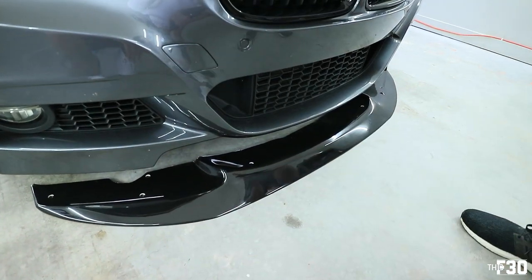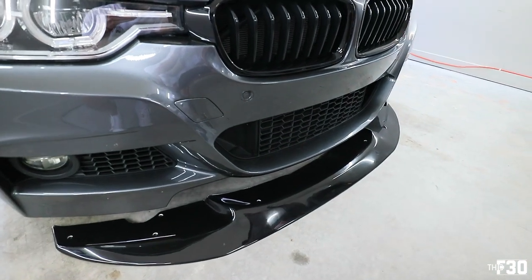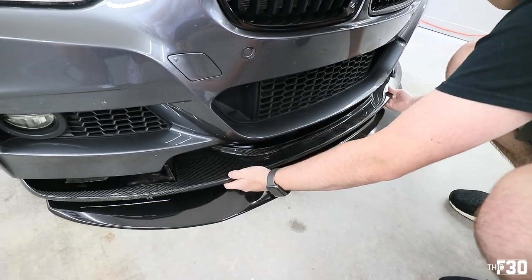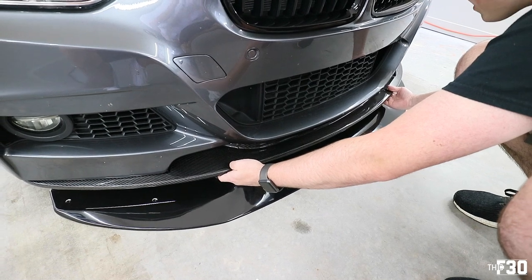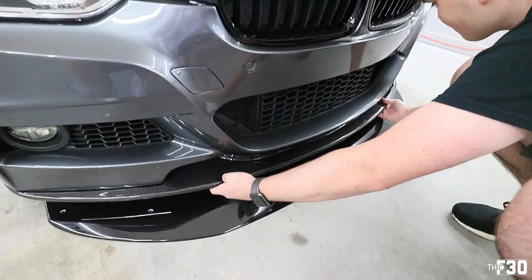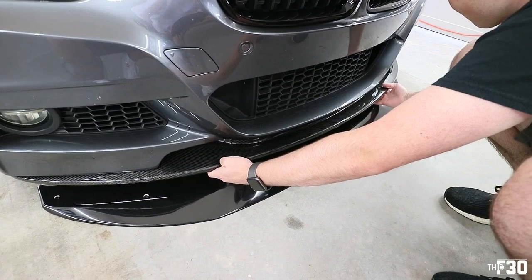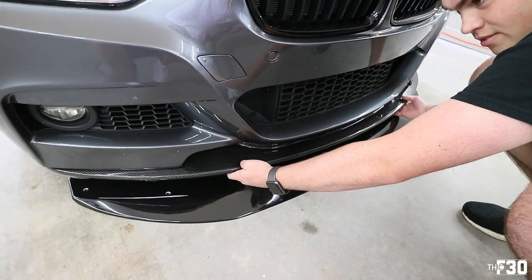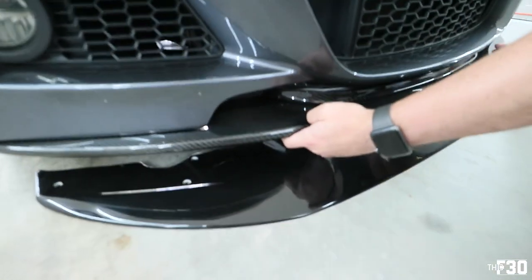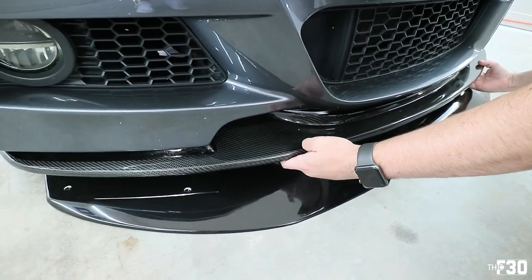It doesn't look bad. And then put the other one on. Let's see what that one looks like. Just mocking it up right now. And then the carbon one. Oh yeah, dude. I like that one better. Obviously carbon, looks way cleaner. I like the design of it though, it's sick. It's almost like a mixture of a Varis with just a flat splitter, you know what I mean? It's just missing those little things right there. But I like this one more than the Varis. Yeah, it's definitely more unique too because everyone rocks the Varis. This one's sick, hell yeah.